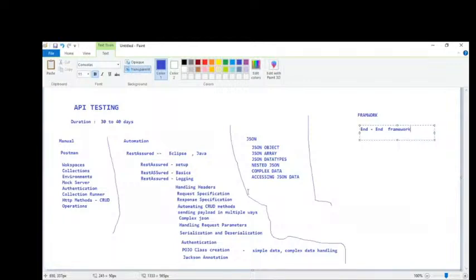After covering all these topics with respect to automation, this framework is nothing but your project part. Once you are thorough with these concepts, you will be guiding me to create a framework structure. I will also be creating this, and anyhow here we'll cover all the topics. By combining all the topics which we have covered in the automation part, that only we are using here too. By combining all these concepts, we are creating a framework. In this framework topic, you will be guiding me to write the snippets.